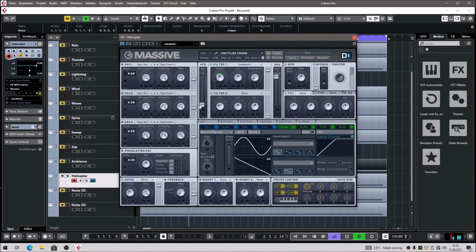The rotation is getting faster and faster. This is too fast, I think, but here we have our helicopter sound, or the basic foundation of our helicopter sound.